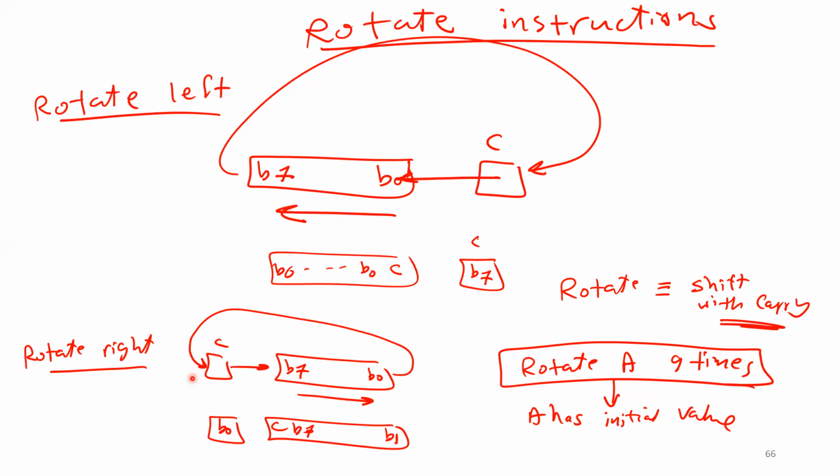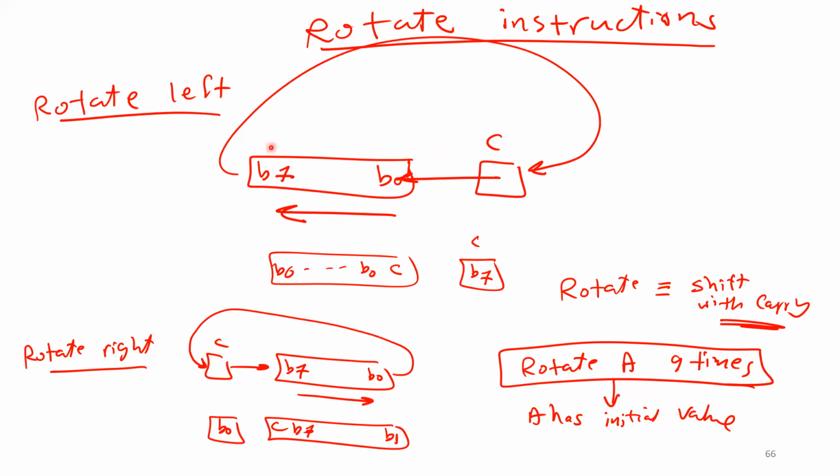Still, we have left and right because you can rotate this way or you can do it this way. So this is left, toward this left. This one is right. But here, rotate means you are not going to shift in 0 as we did before. You still shift, by the way. Bit 0 is going to go to bit 1, but we shift to carry. Very interesting. So the carry value, that's what I'm going to insert here instead of 0 before.